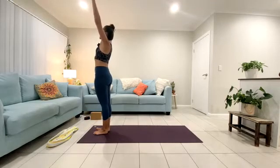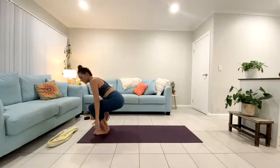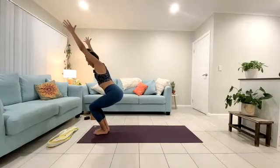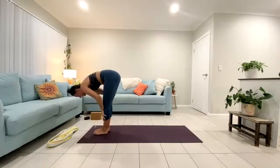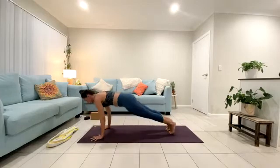Exhale, Tadasana. Rolling into set B, come all the way down into your chair pose on that exhale. Inhale, lift up for Utkatasana, chair. Exhale, forward fold, Uttanasana. Nice. Inhale, Ardha Uttanasana. Exhale, step or jump back, Chaturanga.